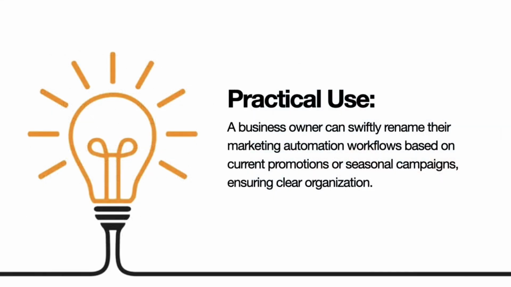As far as practical use goes, now you as a business owner or anybody on your team can swiftly rename those marketing automation workflows based on those current promotions, seasonal campaigns, and really anything. It kind of goes back to what I was talking about before. We really want to ensure the most clear organization in what we're doing because it makes it easy for us. It also makes it easy for our team.